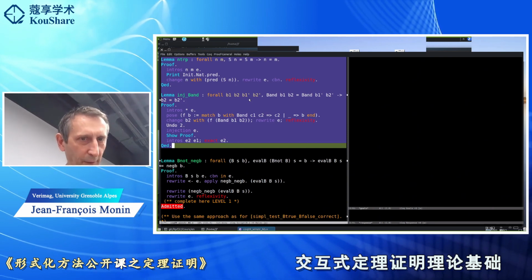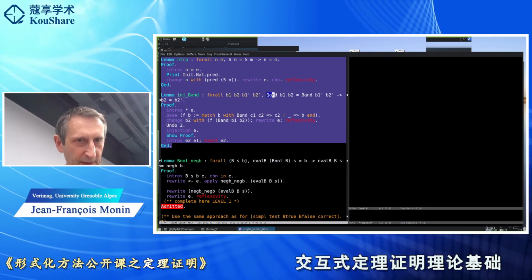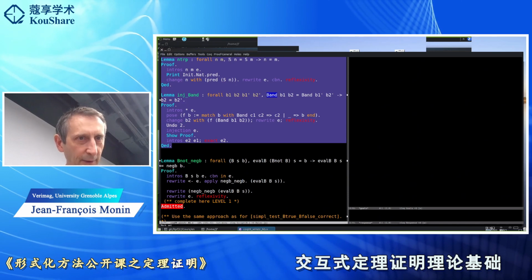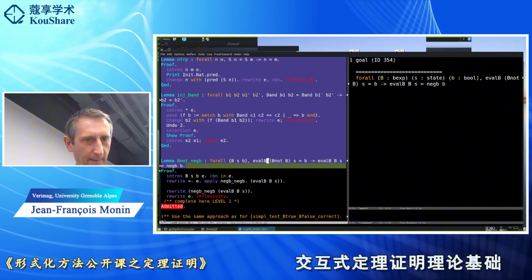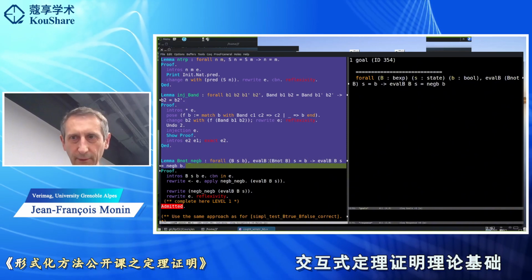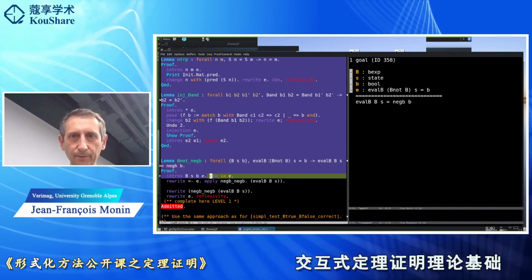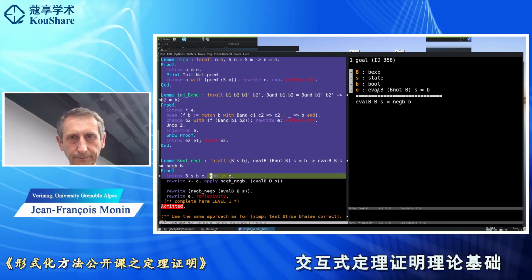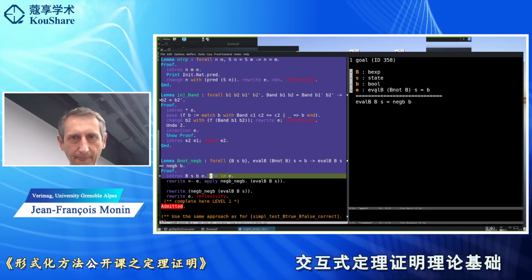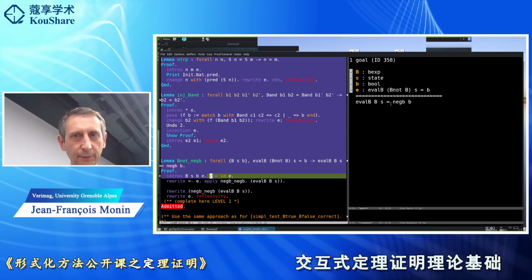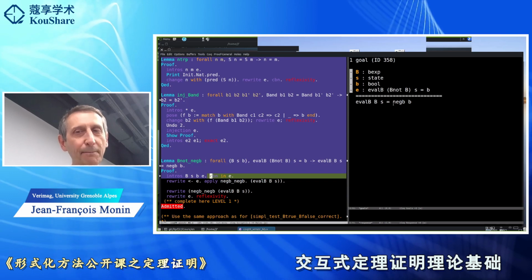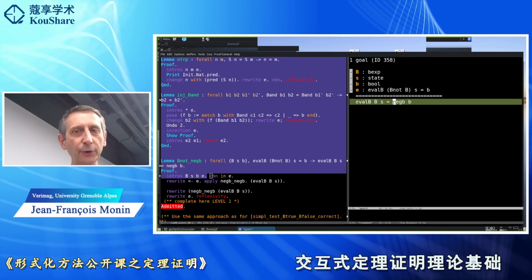It works when you have constructors like B and like S. But in this case here, this is the case of the exercise. The important thing is that you have a theorem not on a constructor.